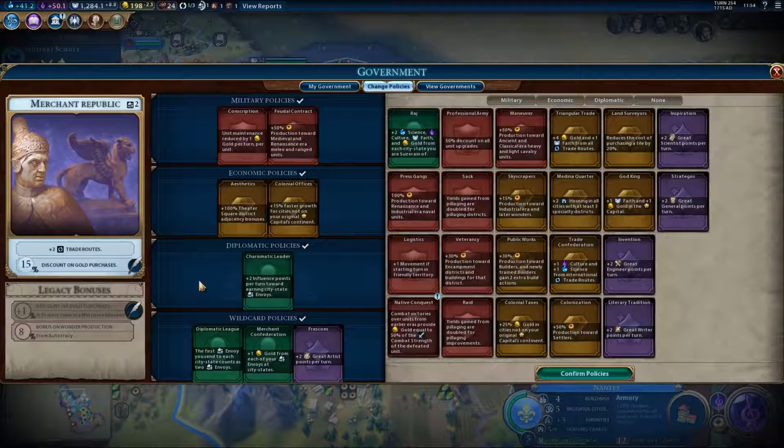I wanted Merchant Confederation because you get +1 gold from each envoy. And if I've got 10, that's +10 gold per turn. However, I can't have that without that, so I've had Diplomatic League put in. The first envoy I send to each city-state counts as 2. Obviously I've met all the city-states, so it's not really giving me much use. But then that lets me have Merchant Confederation. So this one, given to me essentially by the Forbidden City, is kind of wasted at the moment.